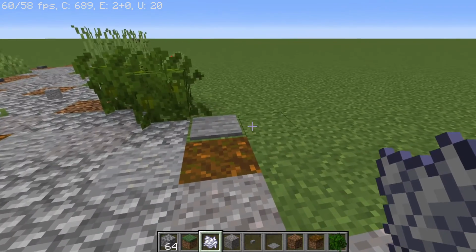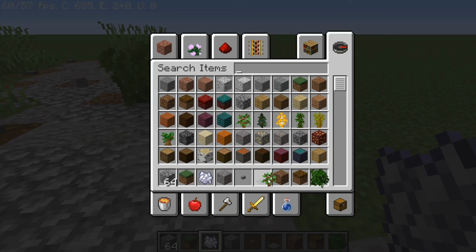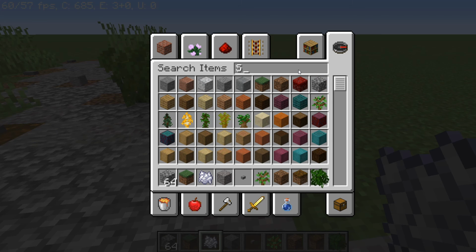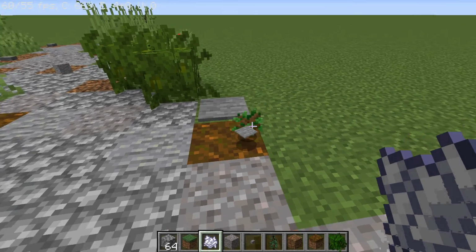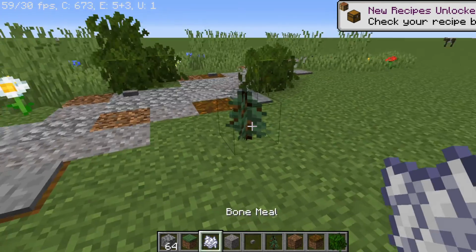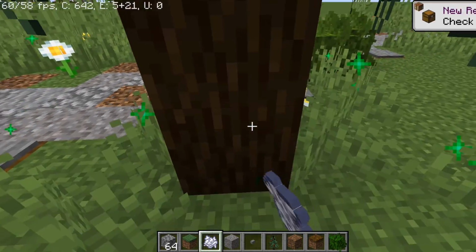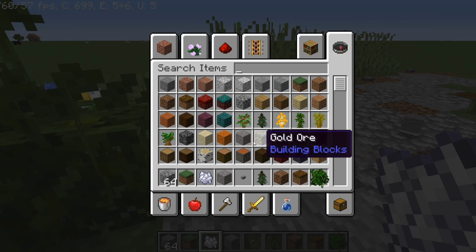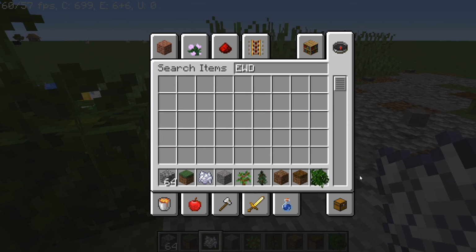And finally, you probably want to add trees to your path. You don't want to use one kind of tree. You probably want to use two kinds of trees, or even three, or even four, but it doesn't really matter. I'm just going to use spruce and oak trees. And you want them to be big trees too, overhanging your path. You could even add custom trees, but for the sake of time, I'm just going to do trees like this along your path. Would be really cool in my opinion.